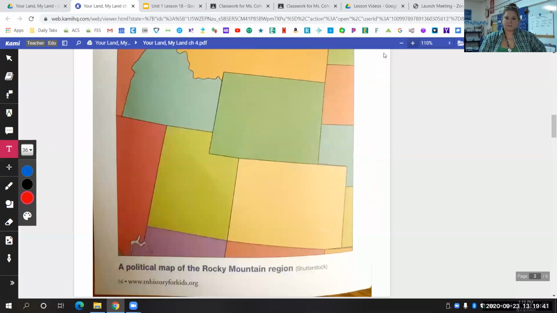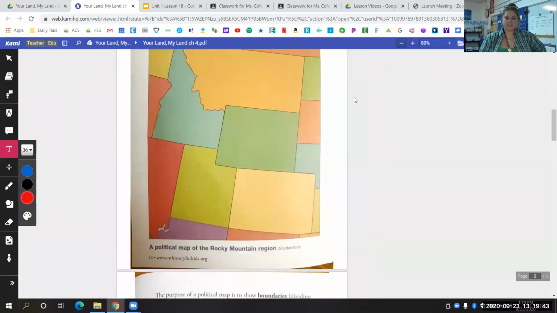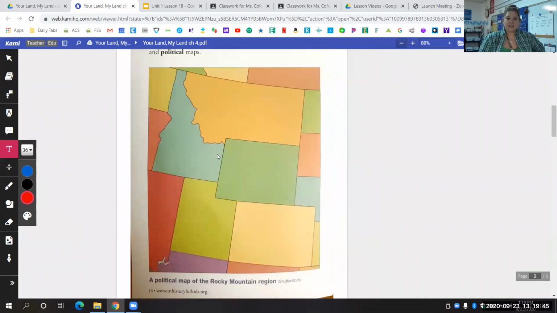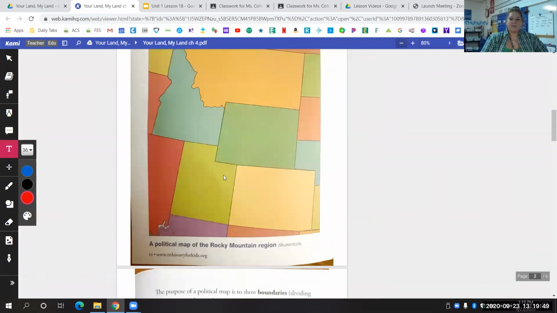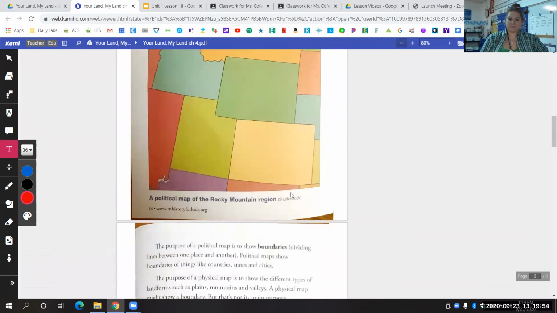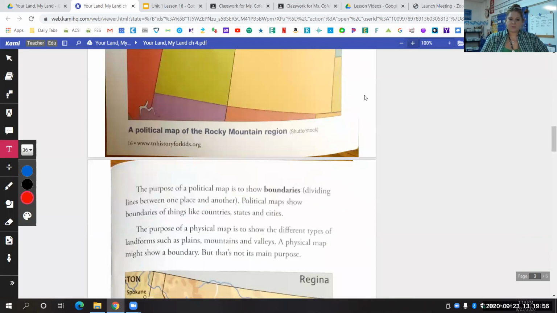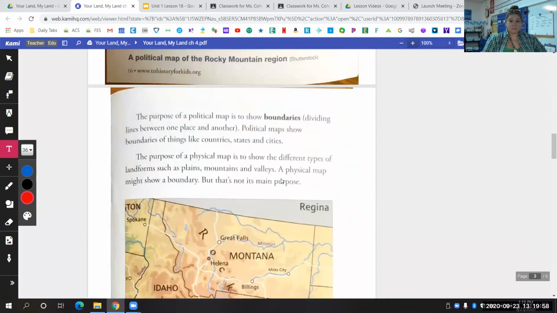So if we look at this map, do you see how this is part of the United States, and all the states are a different color so that you can see them clearly? This is a political map of the Rocky Mountain region. The purpose of a political map is to show boundaries or dividing lines between one place and another.